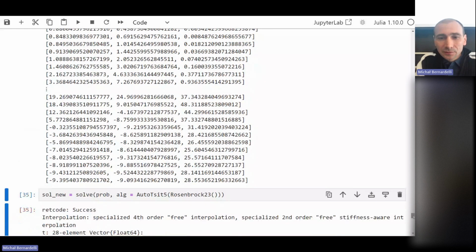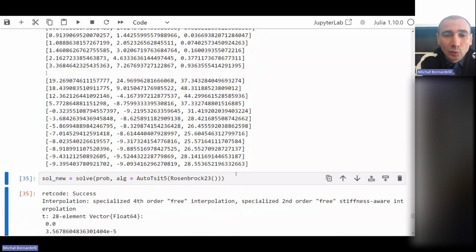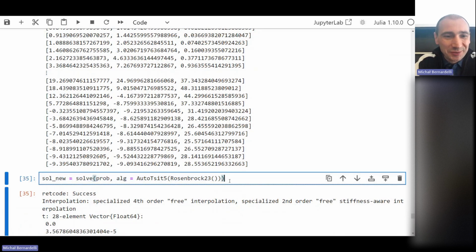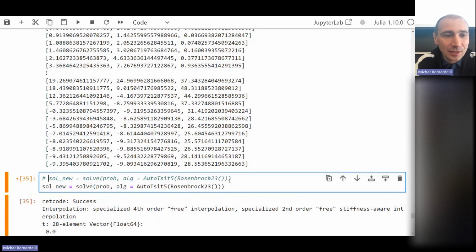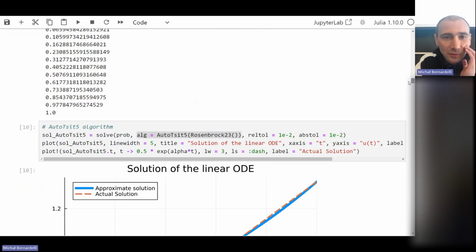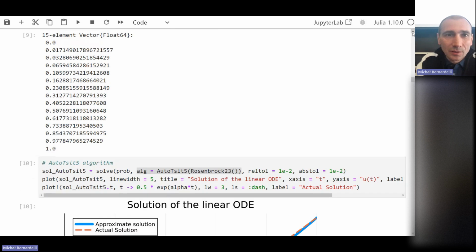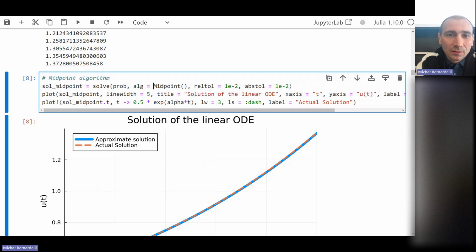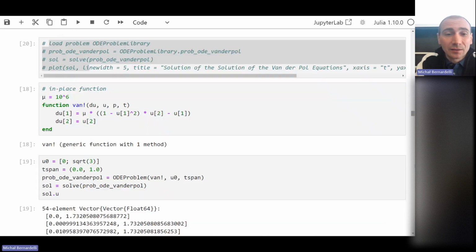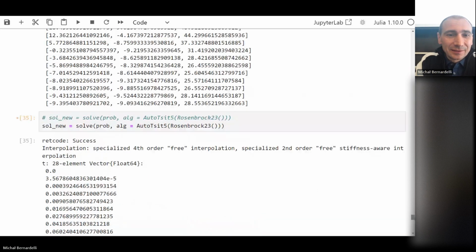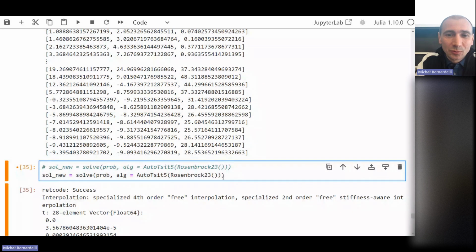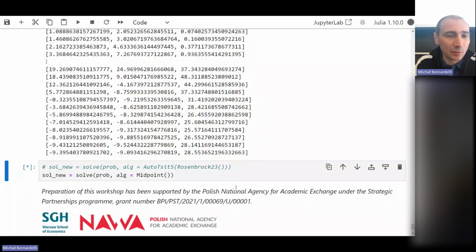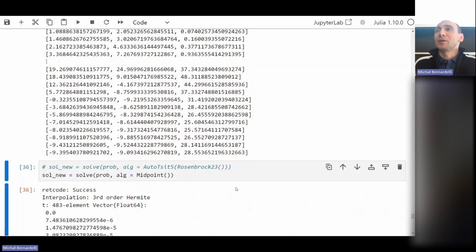Okay, this one is, maybe I should use a stupid one, maybe to show it. Maybe a midpoint. Yeah, which one was I using before? A midpoint. I'm not sure it will work for this system, but let's try it. Yeah, it's a mathematical issue, not a Julia issue. Let's try, because I want to get something. Oh yeah, right now I received something else.